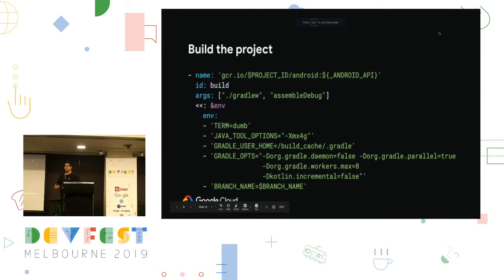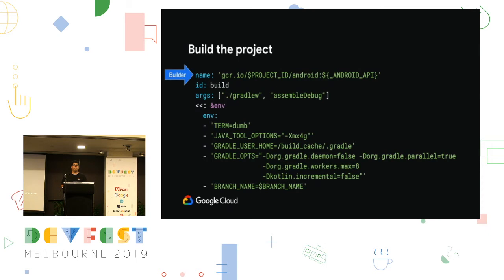Now, when it comes to declaring these build steps, it's declared in YAML. So for those of you that are familiar with YAML, this should look as you'd expect. For those of you that aren't, YAML stands for yet another markup language. It's a way to declare some of these configuration values. It's actually not too hard to learn. So despite you not being familiar with it, let me just walk you through some of the things that are important here. So you'll notice the first thing we do is specify the builder that we want to use.